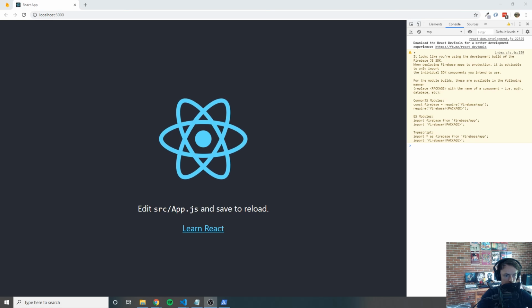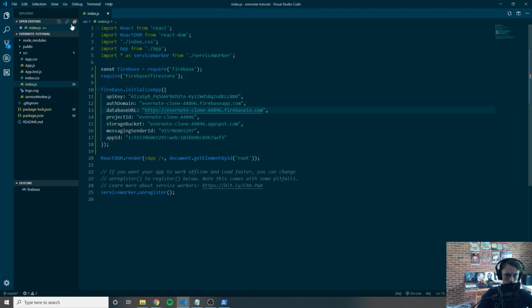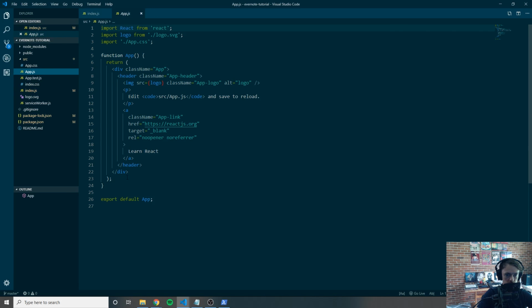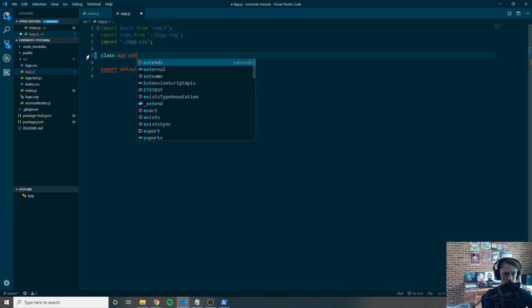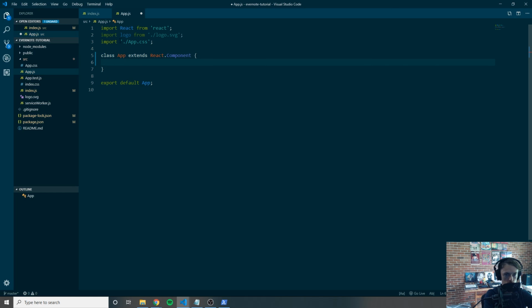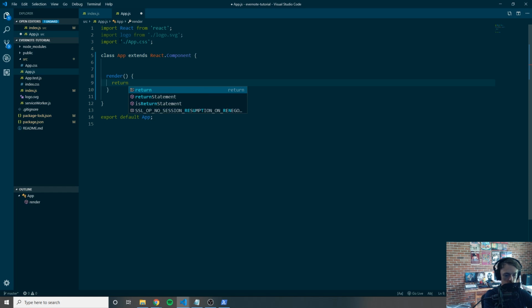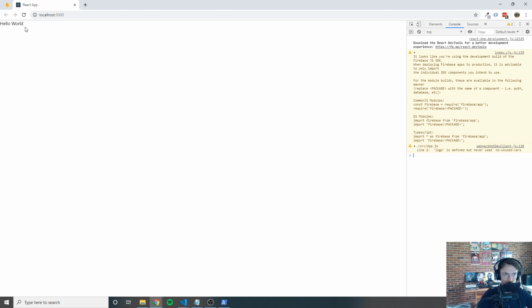All right, moving on. The first thing I like to do is delete all this default stuff that comes with the default React app. So I go into app.js here, and inside of this return, I'm going to get rid of this whole thing and make it a class. So I'll say class App extends React.Component. Now we have a class instead of a function, which needs to implement the render function. Inside of the render function, you have to return some HTML. So for now, I'll put in a div that just says hello world. Cool. I'll save that, and let's see what we end up with really quick. We have hello world here.